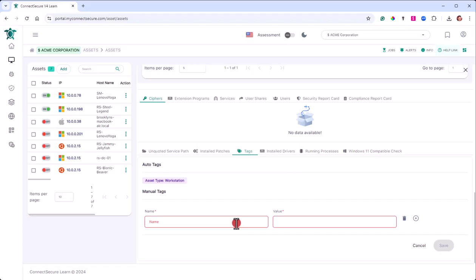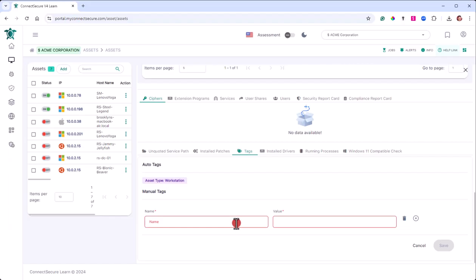So tags can be used to group machines. I like to use tags to signal specifically scan groups, patch groups. So if you wanted to signal different ways to tag your machines, you can break them up by patching and scanning. You could also group machines with tags based on just attributes about the machine. Maybe you've got a special user, a VIP user, and you want to notate that person's a VIP. You may also tag their machine as a VIP. You could tag machines as off network, or even tags I've seen used, things such as do not patch.